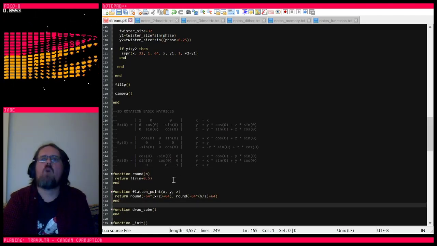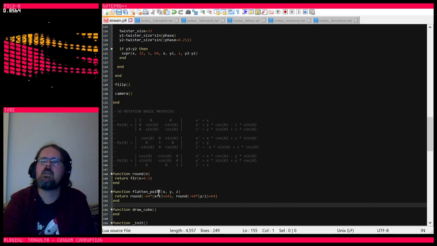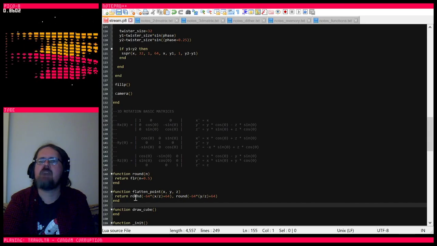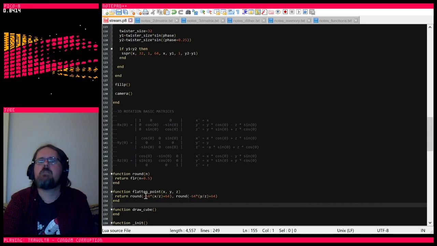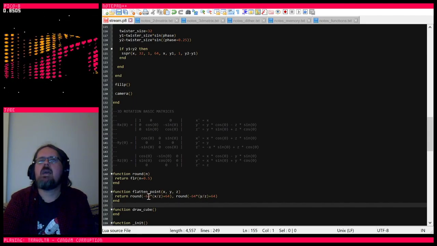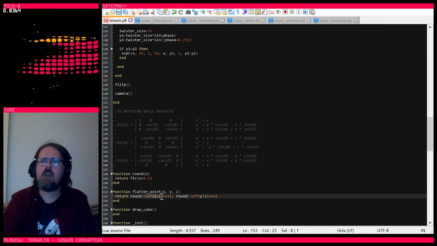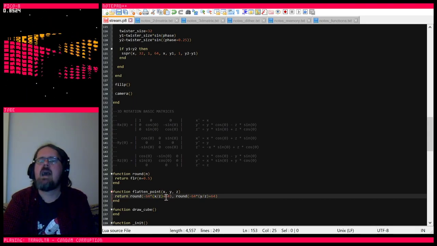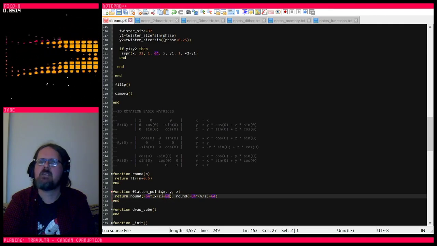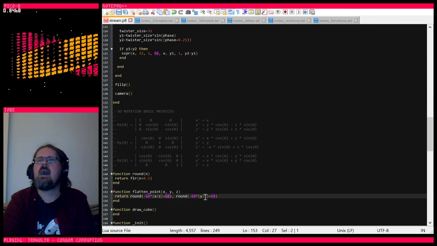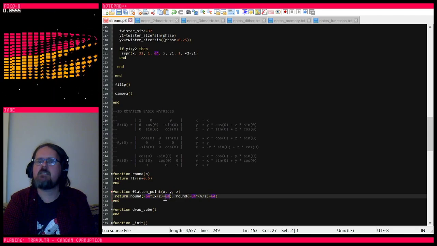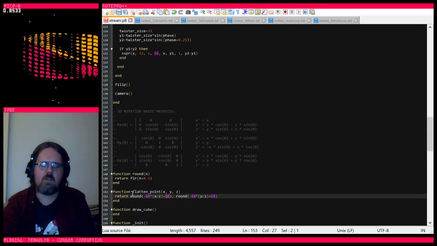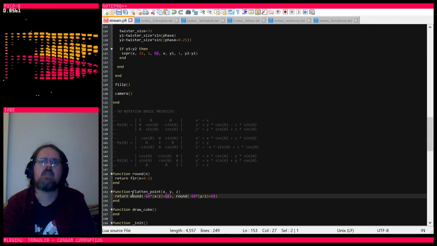So flatten point is a function into which we're going to feed an x value, a y value, and a z value. And it's going to be converting them into an x value and a y value two-dimensionally by multiplying them by half the screen resolution, dividing it by z, which is the distance from the camera, and then adding 64, which is going to mean that 0 is going to be at the middle of the screen, and it's going to do the same for y. This is a very rudimentary way to project the 3D points into 2D space. It has no FOV controls or anything, but it'll do at this point.